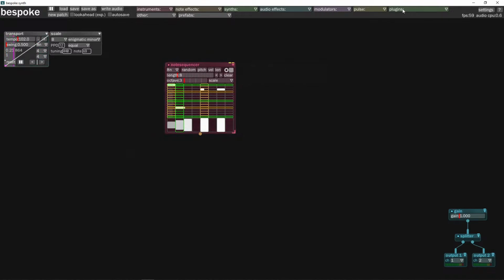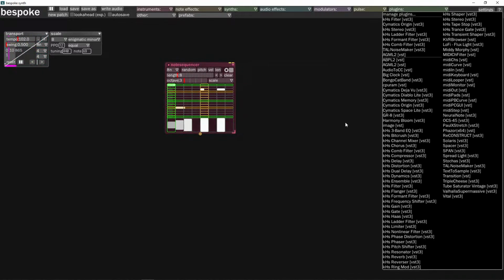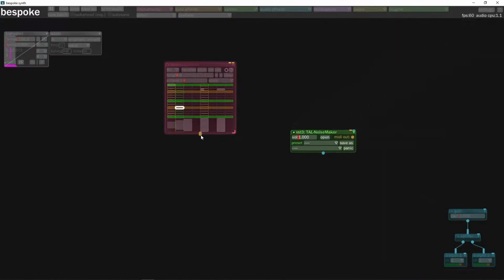And what's great is it can load VST and VST3 plugins, so all the plugins we were messing with in Waveform 13, we can now mess around with over here in Bespoke Synth. Let me just grab something basic, and we can have the MIDI in that we're playing here.